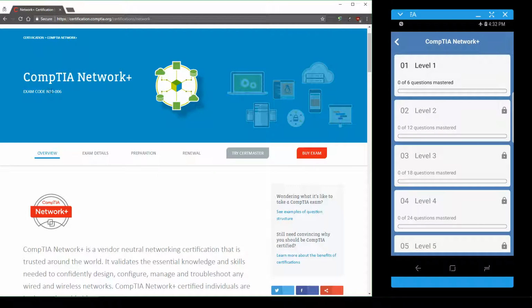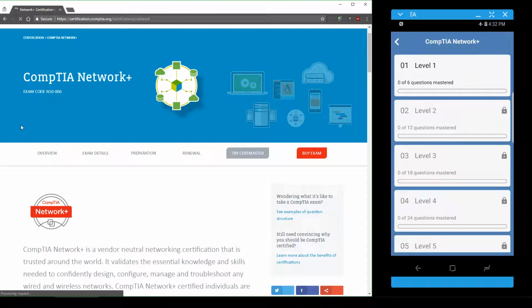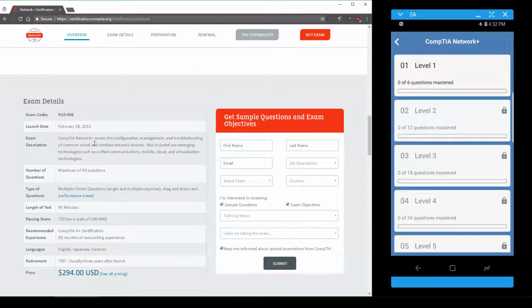So it's just the N10-006, where this one is the 901 and 902. So this one's separated in 2 parts. This one's 1 part. But the networking, just like it mentions, is covering the configuration, management, and troubleshooting of common wired and wireless network devices.